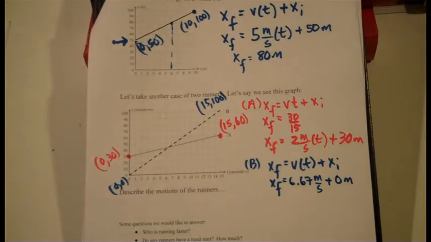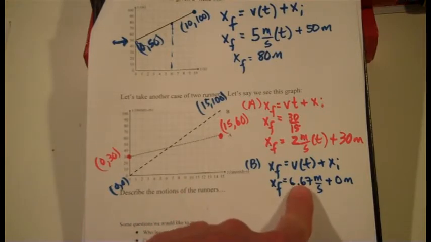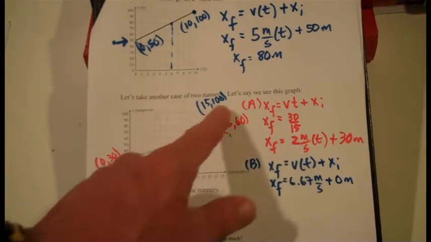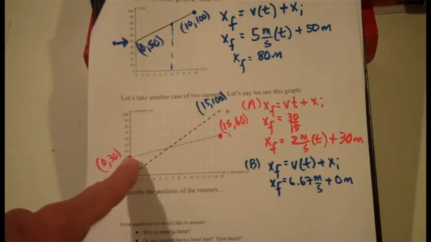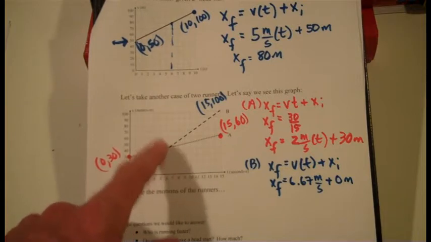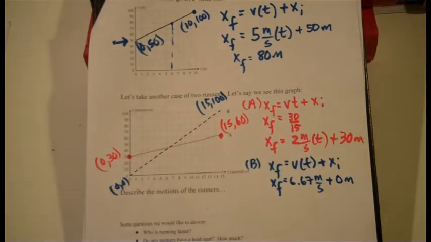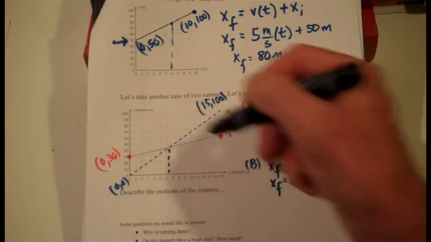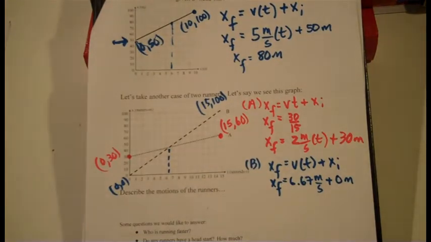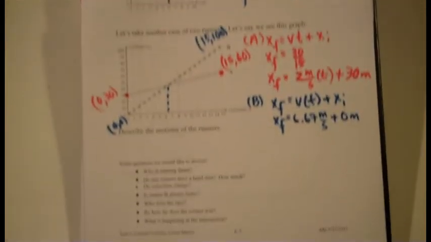And again, those are powerful. You can do a lot of stuff with these equations. So it says describe the motion of the runners. Well, runner B is running faster, right? Runner B has a higher slope. We can see that from the graph. Runner A is running slower. Runner A, though, has a head start. So this intersection point is pretty important here. It looks like it occurs between 6 and 7 seconds. What exactly is happening there? In fact, one of the questions is, what is happening at the intersection? It's towards the bottom.